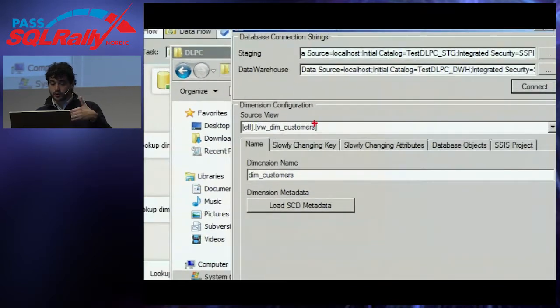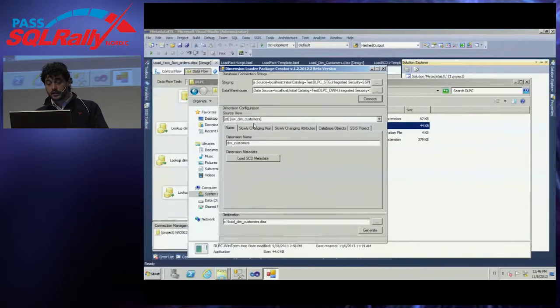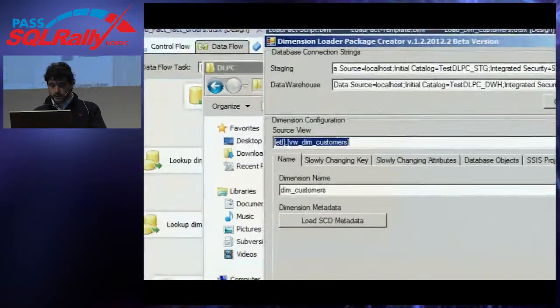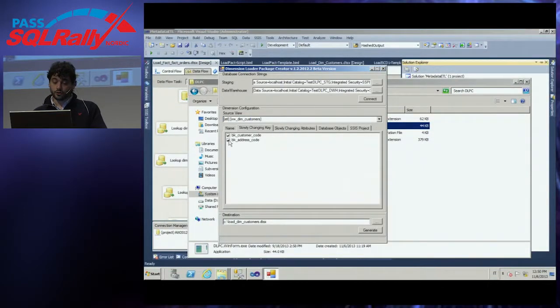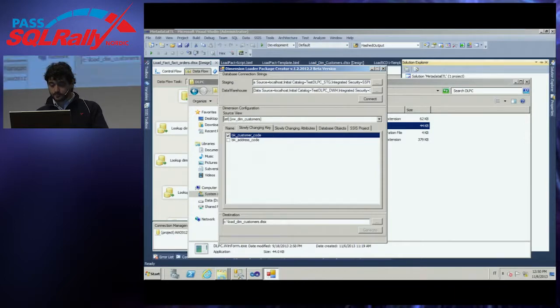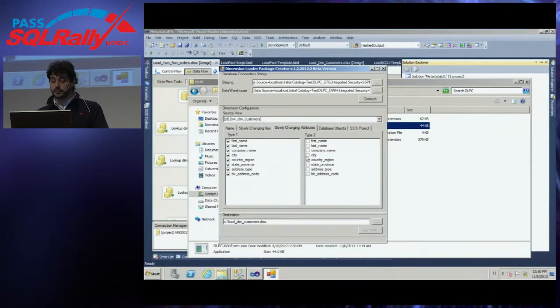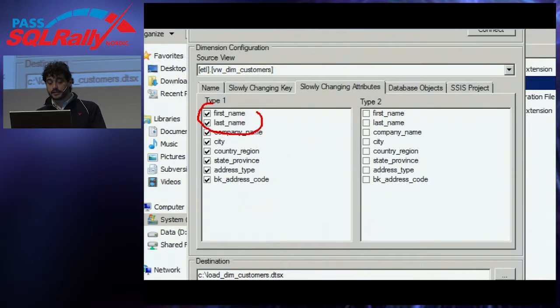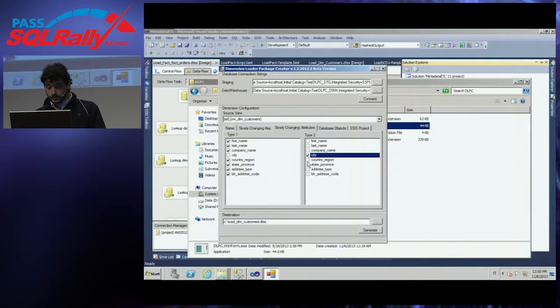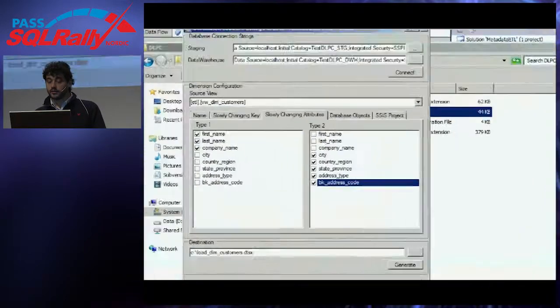Now, following my rules so that I expose everything through views, here my little tool queries the system catalog and shows me the views. For example, in this little sample I have only customers. Here you have to choose the key that basically uniquely identifies a customer for me. It's only the customer code in this case, good. And then, since in my customer dimension I not only have first name and last name, but also information about geography, I want to make the geography information type 2. So I simply select that these are type 2.